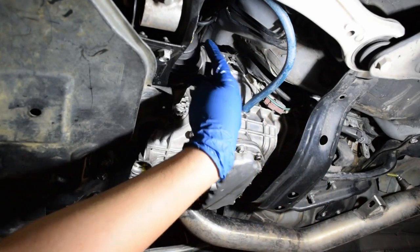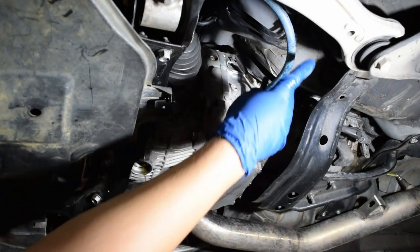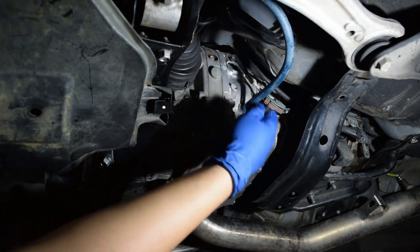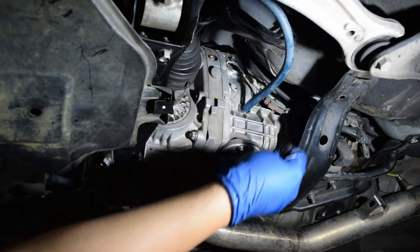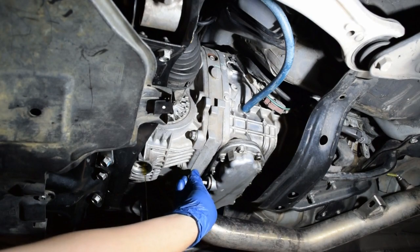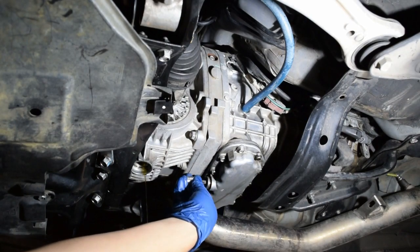I actually have the funnel in the engine bay. But again, it is possible, if you don't have a transfer pump, to just do the old school method, quote unquote. So I'm going to do it with this. I've done it before. It takes longer, but it absolutely can be done.